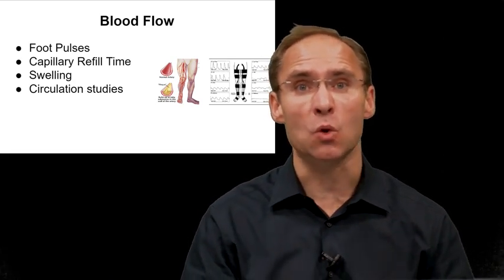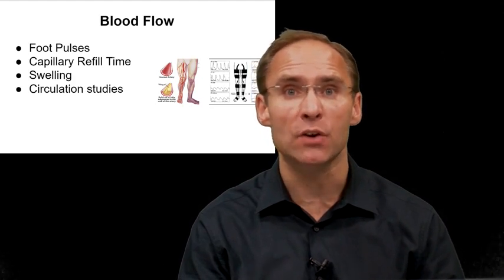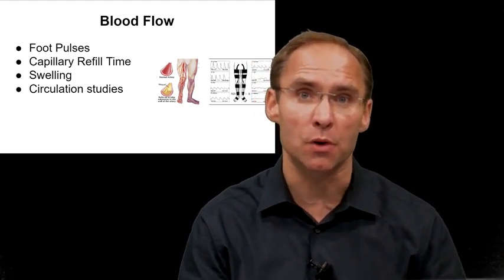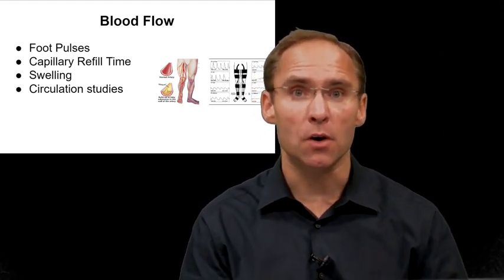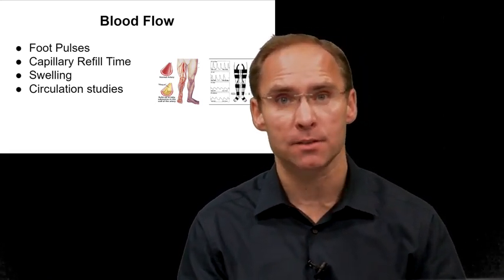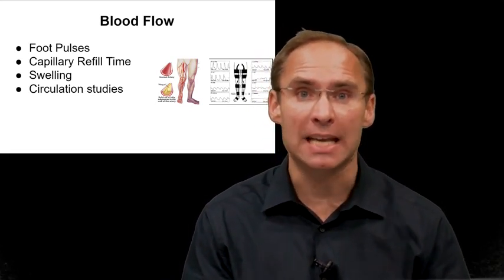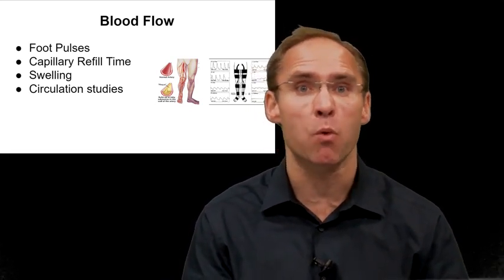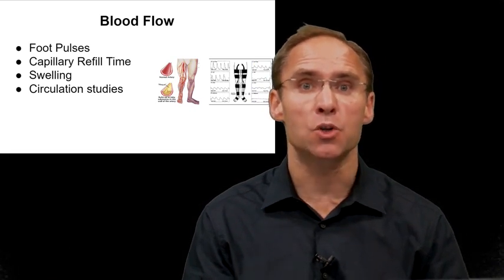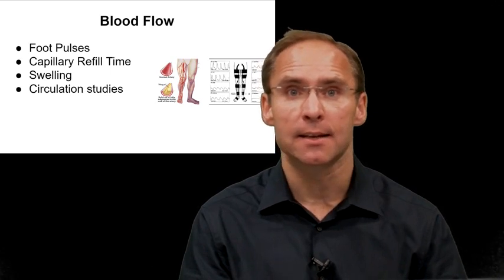Problem with calluses and corns in diabetics, once again, if you can't feel, it can get bigger and bigger and develop into an ulcer or a sore. The majority of ulcers or wounds that develop, like that picture on the right, start with a callus. You don't usually see an ulcer start without a callus first, unless someone's wearing a poor fitting shoe, or doing a lot of walking. Calluses and corns need to be treated professionally.